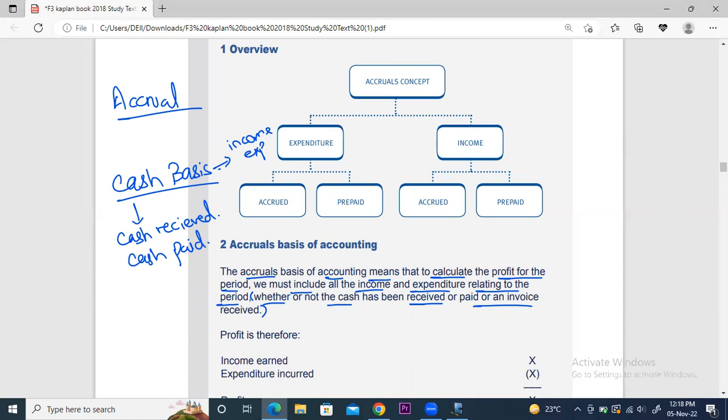One more example can be, let's say, credit sales, right? We create a receivable, but are we receiving cash right now or after 50 days? It's after 50 days, right? So in that case, it's a credit sale. The same happens in credit purchase as well, right? We are making a purchase, but let's say we are paying after 1 month or 50 days or 60 days, right? So that was also an example of accrual.